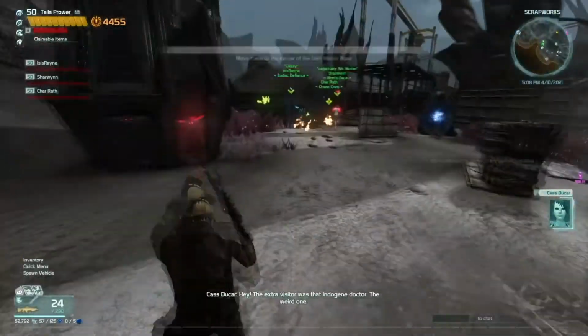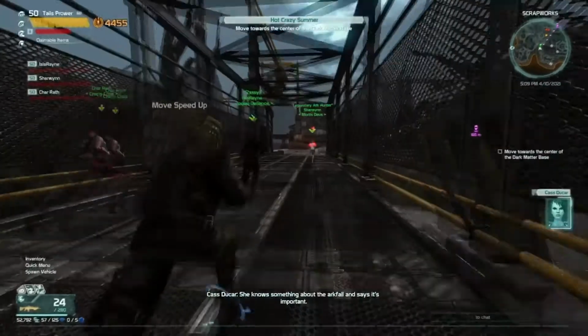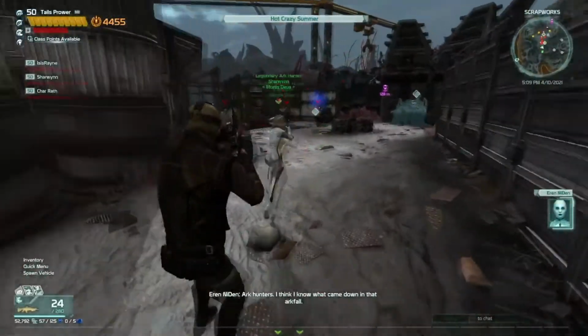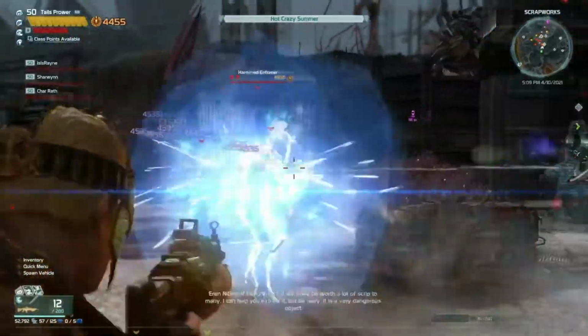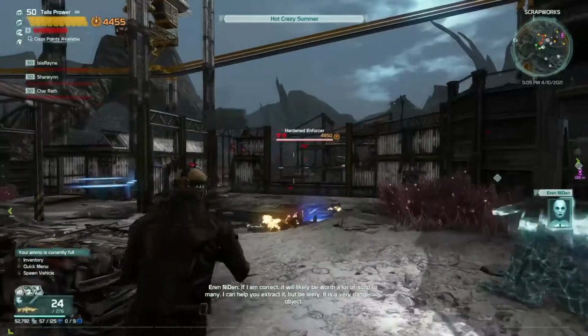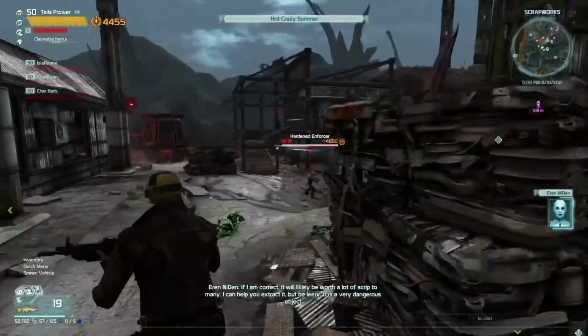Hey, the extra visitor was that indigene doctor, the weird one. She knows something about the arc fall and says it's important. Arc hunters, I think I know what came down in that arc fall. If I am correct, it will likely be worth a lot of script to many. I can help you extract it, but be wary. It is a very dangerous object.